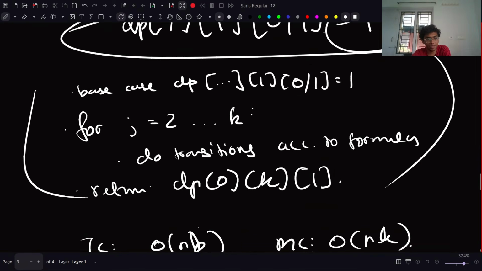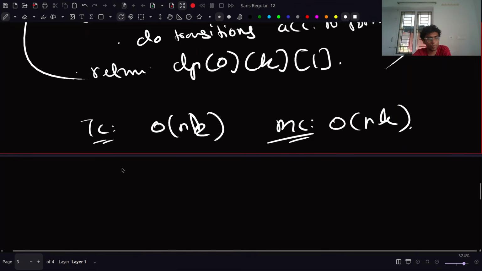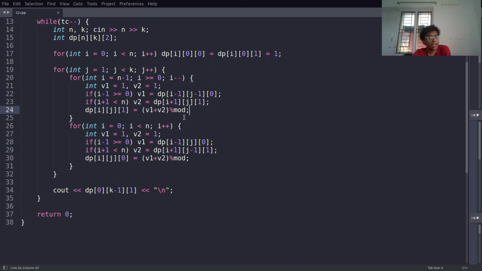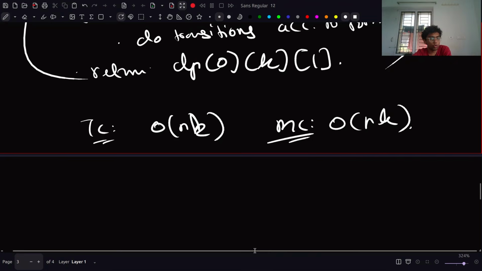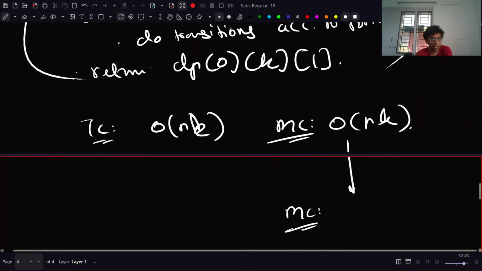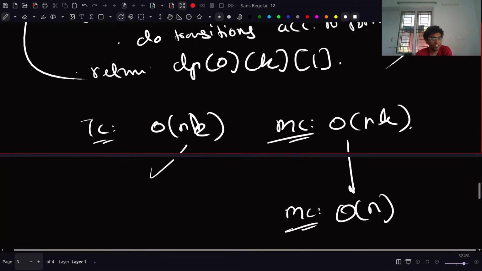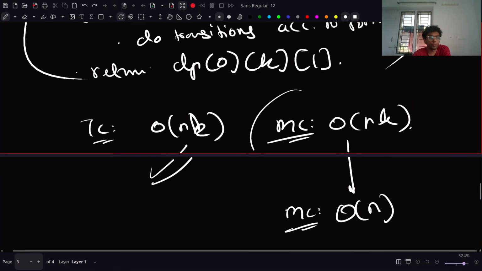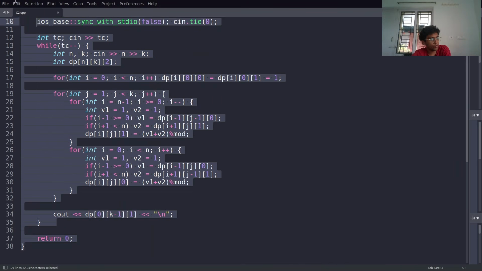One last thing to keep in mind is, although this implementation has time complexity n times k, memory complexity n times k, as we see, we only use j and j minus 1, right? And anytime in the table we use j and j minus 1. So instead of having all the k table, we can just have a table of size 2, and we can just swap between them, right? So that is one improvement we can do, and that will improve our memory complexity. So it's called compression of dp, right? So dp compression or something like that, flattening, will improve our memory complexity to O of n, although the time complexity remains the same. And also the memory, even with n times k, definitely fits under the limits, so there's no problem with it. But to do it, in case if you want, you can try it out.